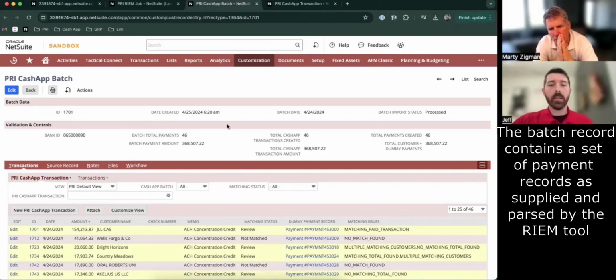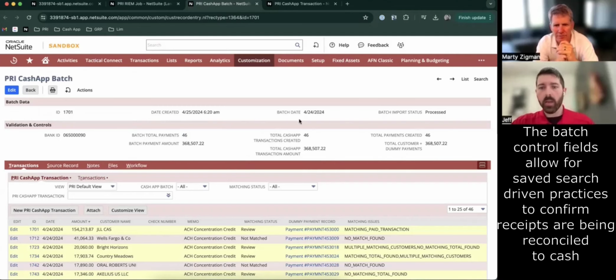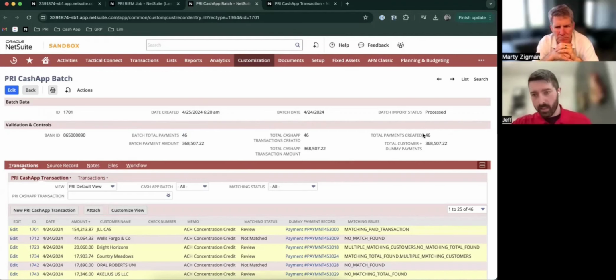And then as Cash App starts to process this data, find open invoices in NetSuite and apply payment to them where it's able to, it will also update these fields on the right, which will give us a total for how many transactions have actually been created inside of NetSuite. And then at the end of the process, how many payment records are created from those transaction records.